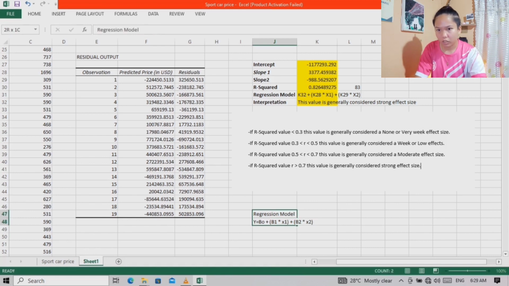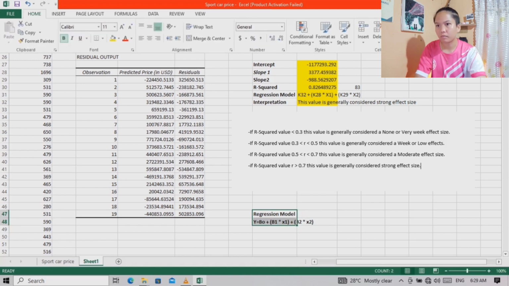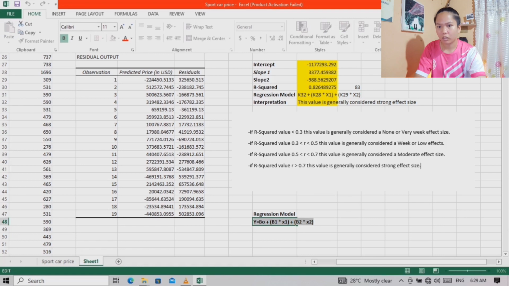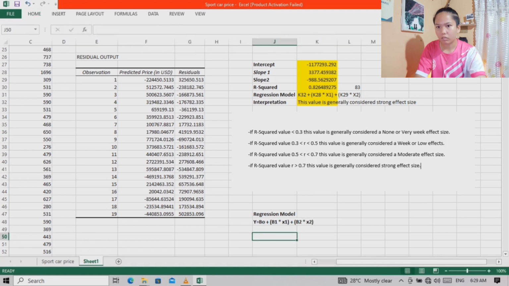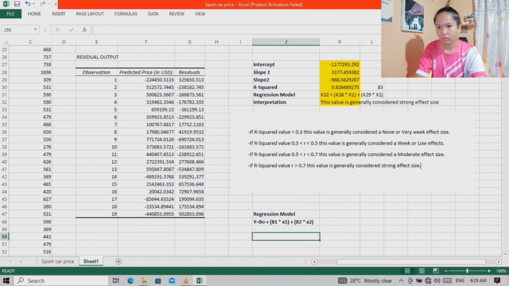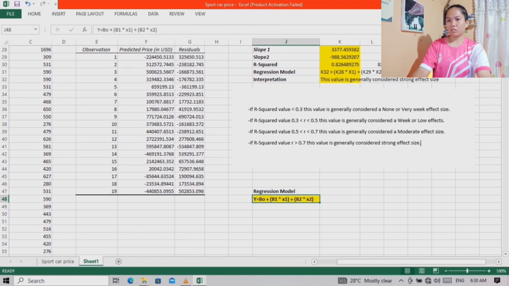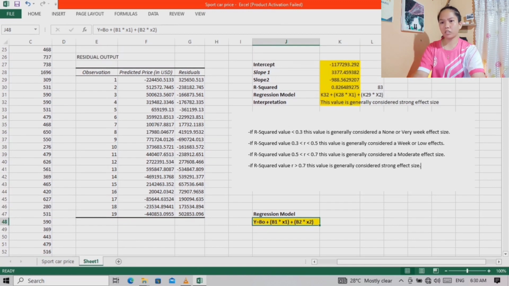So, ato sa ni siya i-bold para mas klaro na. Then, let's highlight this one. Highlight. Yellow lang. So, this is our formula in regression model in order to test this predicted value.